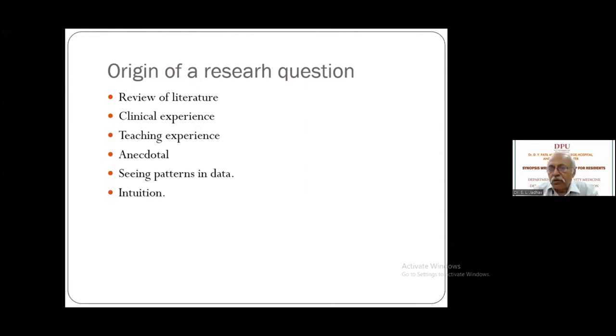Second thing to see in the review of literature is the studies already done on the same research question you are contemplating. What are the studies which are done? Very brief synthesis, just 1 paragraph. Third is what have been the limitations of the studies or controversies on the study. And last, the 4th paragraph is what your present study is adding to the literature, or extending the literature, or replicating the literature. So these 4 themes should come in the review of literature, which will make you build up the research question.